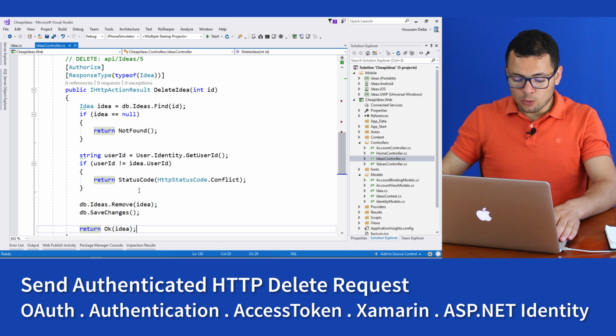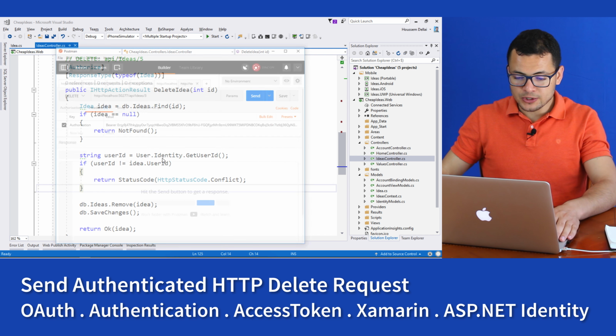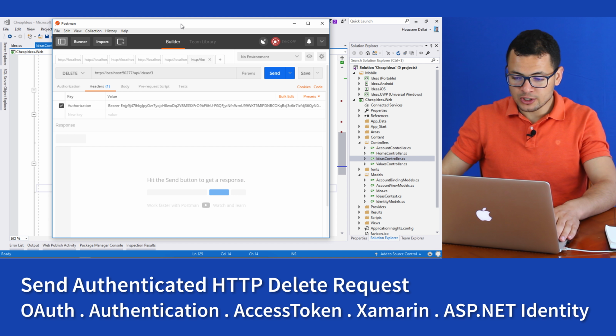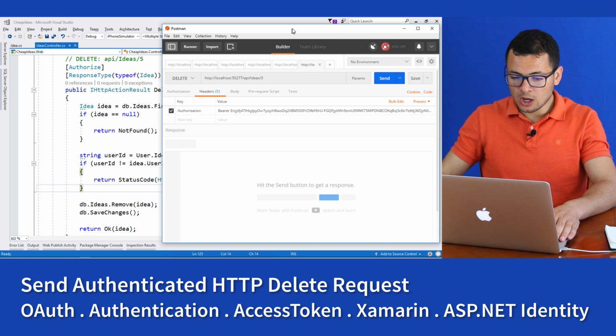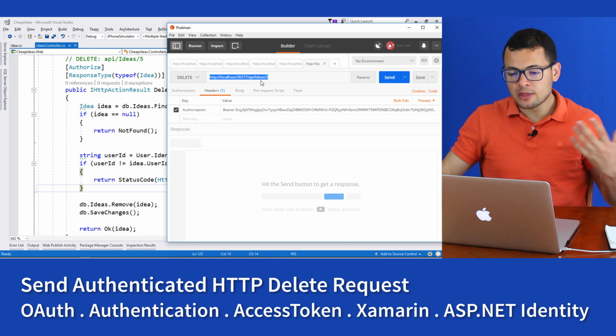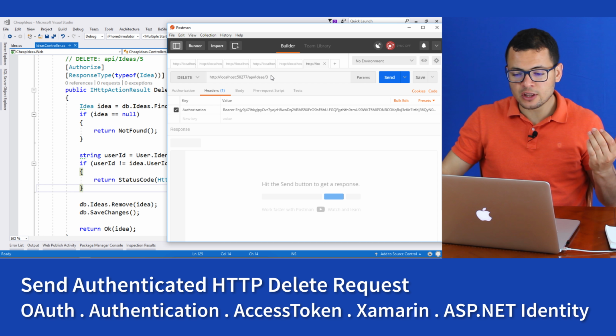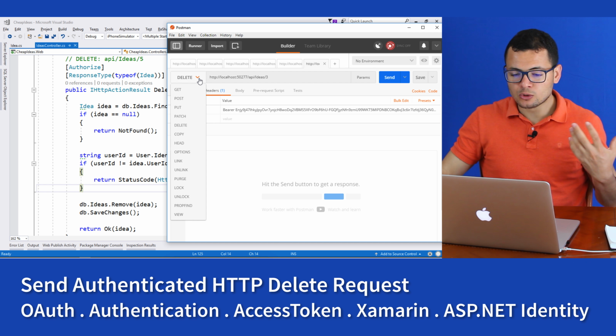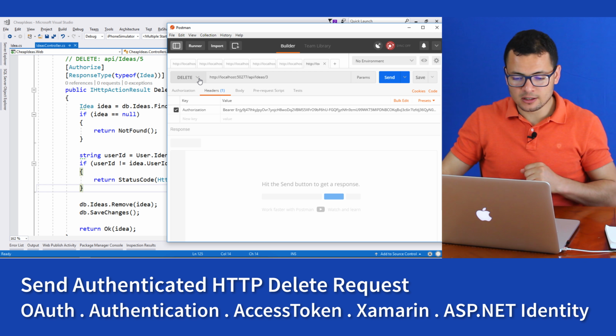Now we have seen how to invoke this delete from Postman, and from Postman all we need to do right here is to identify the URL for our web service, which is here ideas/ then we put the idea ID. We say we want to send a delete request.